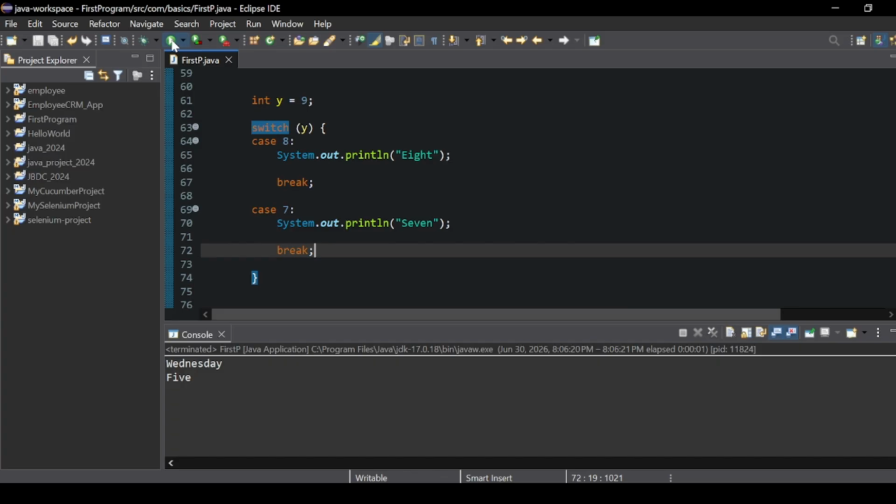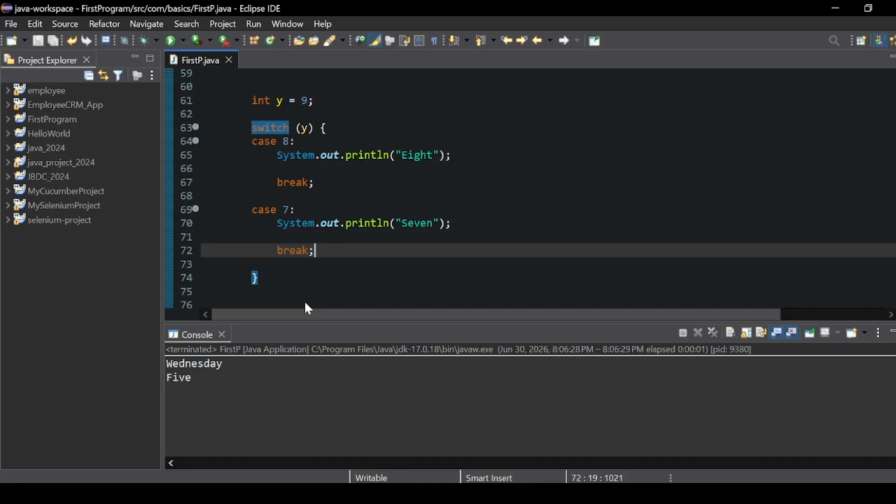Okay, you saw that I ran the program, right? But there is no case for 9 and no default case either. So the result, absolutely nothing happened. No output, no error. Java simply skips the entire switch block silently. That's interesting.